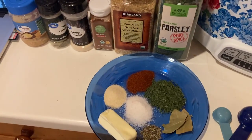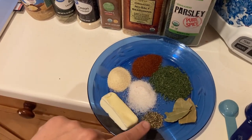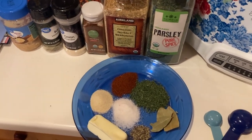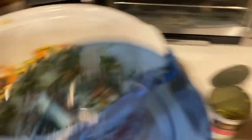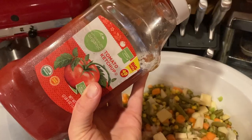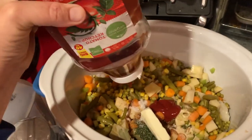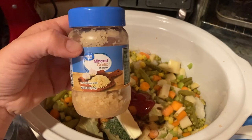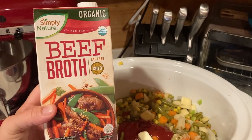On to the spices. I have parsley, paprika, onion powder, salt, pepper, a bay leaf, and about a tablespoon or so of butter — I'm going to add all of this in. I'm going to rinse this off and use it as a dish to keep my spoon on. I'm going to add about two tablespoons of ketchup — I'll just eyeball that. And then a couple spoons of minced garlic, one teaspoon of apple cider vinegar, and two ounces of beef broth.